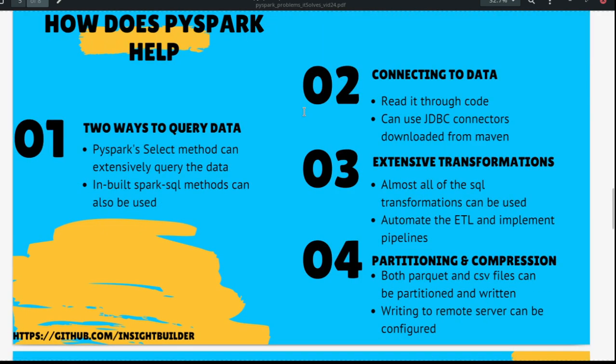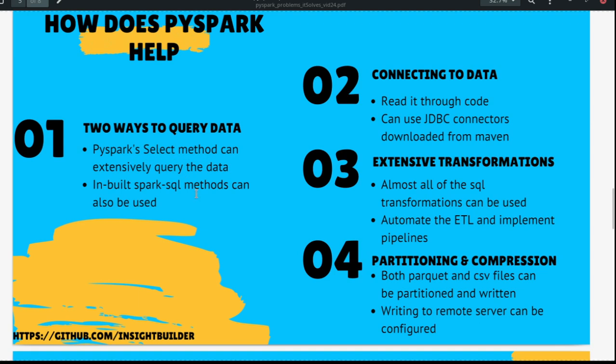When it comes to big data, how does PySpark help? First and foremost, it helps in creating two ways to query the data. The first way is to use PySpark's own select method. There is a method called select which can query the data, and it has a very extensive list of SQL related functions.